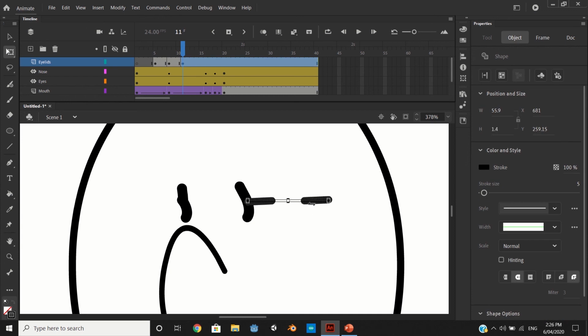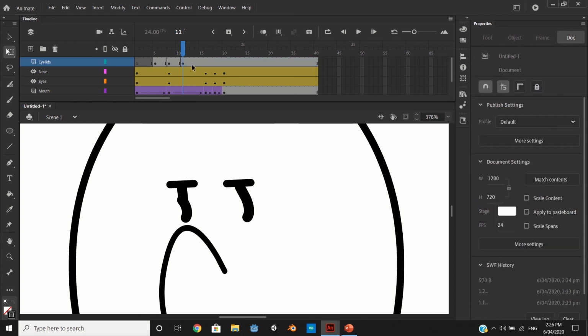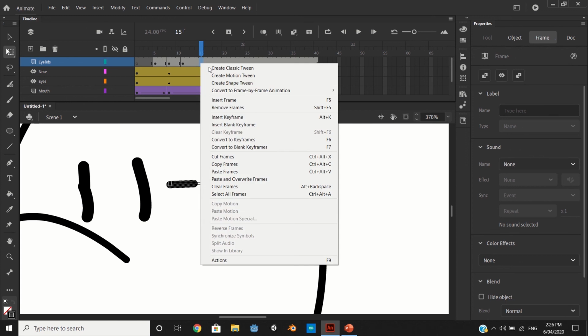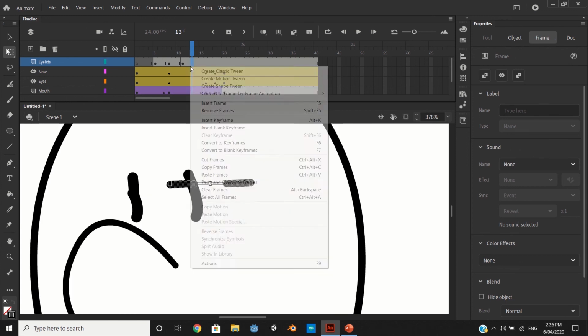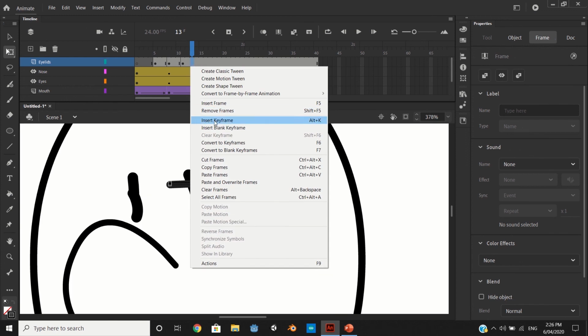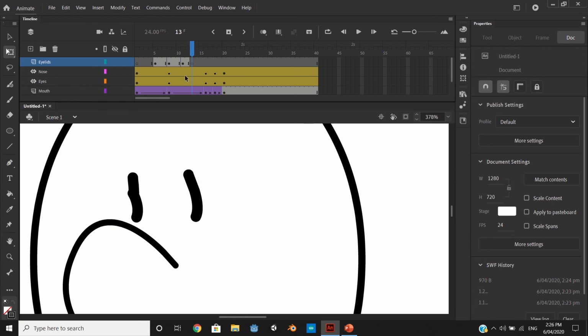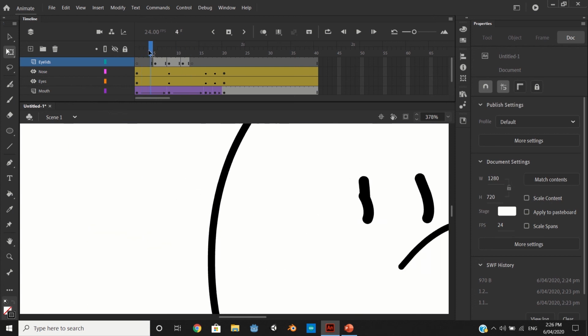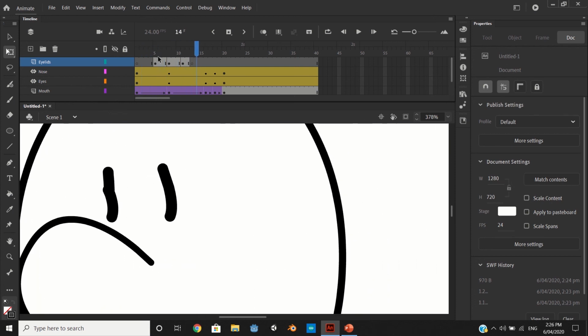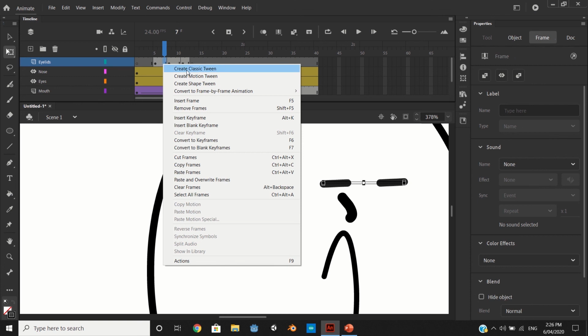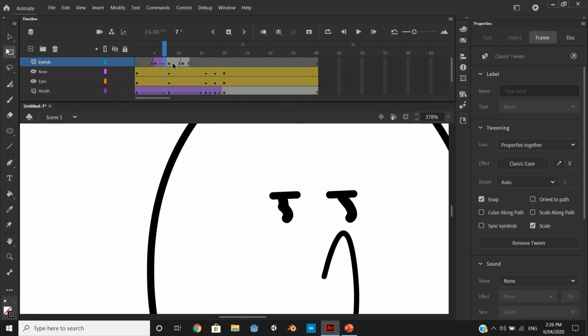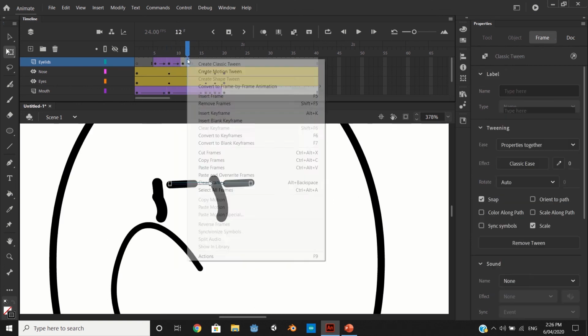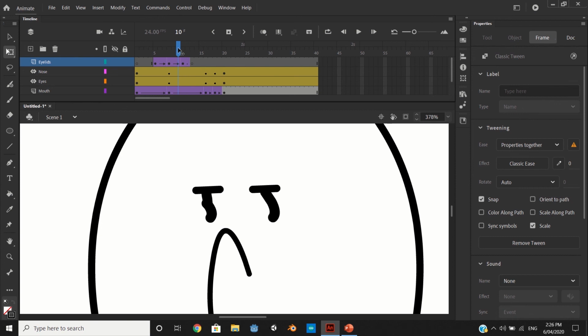Just gotta make sure I get the right selection. Yep. And then put them here. And then I'll remove them by here. Maybe here. Insert, and I'm just going to delete. Alright, so we've got some issues now because we haven't put our classic tween on. We're just going to use a classic tween because we're just moving, so it shouldn't be a problem.